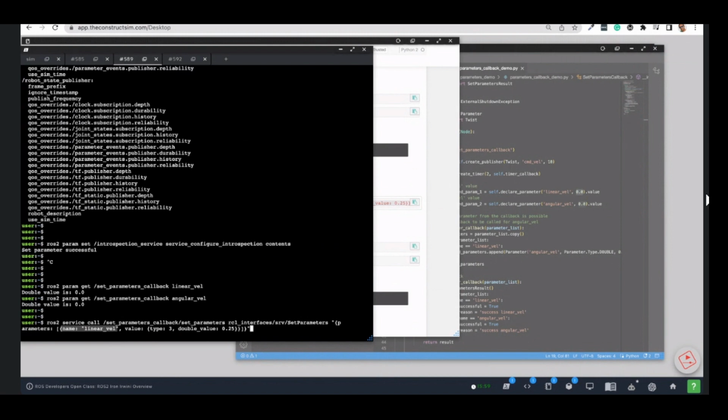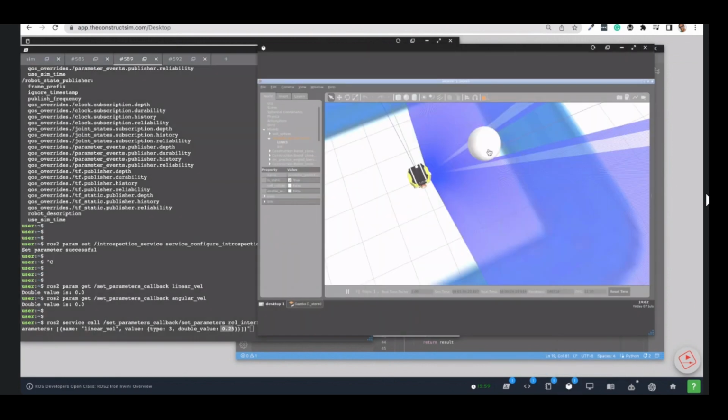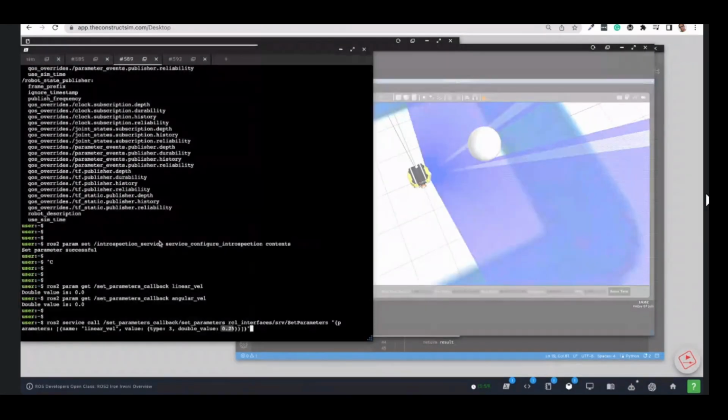So I am updating only the linear vel parameter, and I am setting it to a value of 0.25. So what happens if I update this parameter? Well, the robot should start receiving a linear velocity and therefore should start moving forward, right? So let's see what happens here.